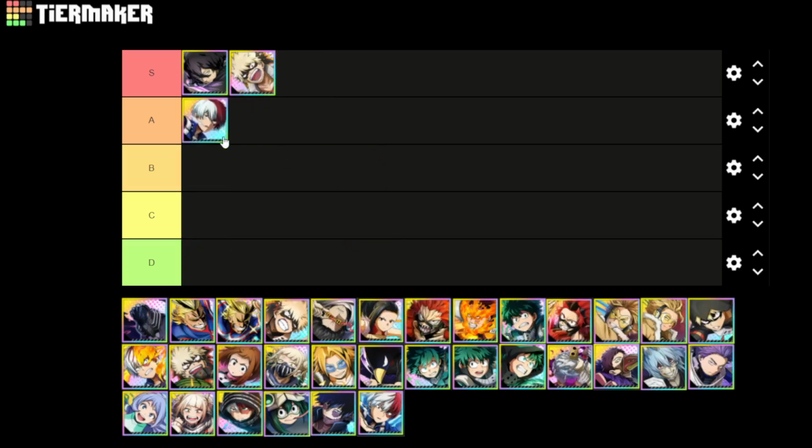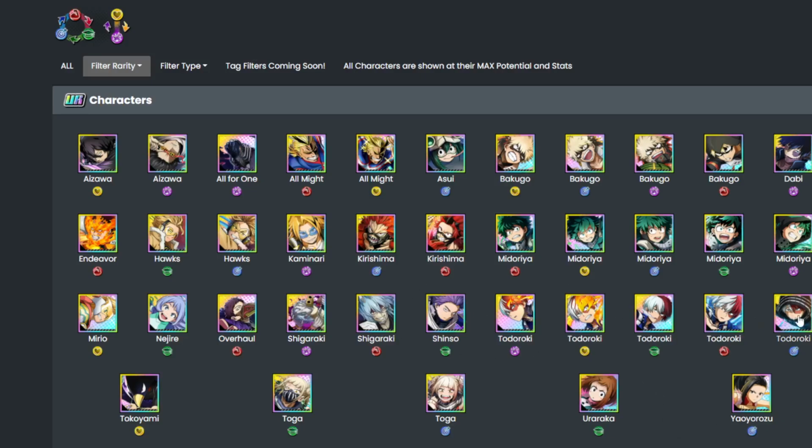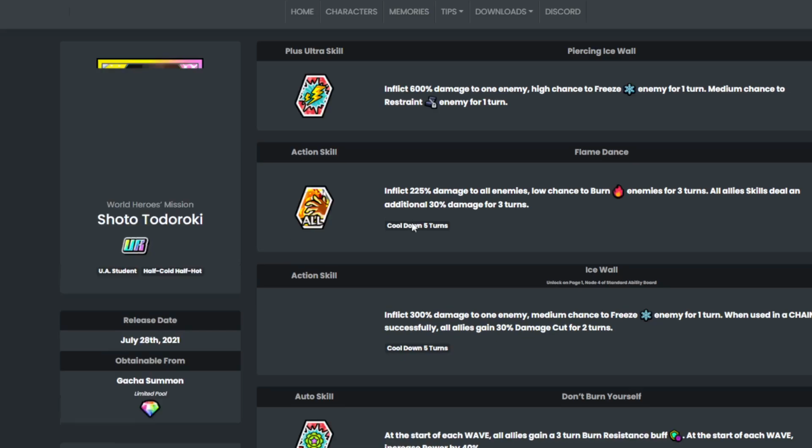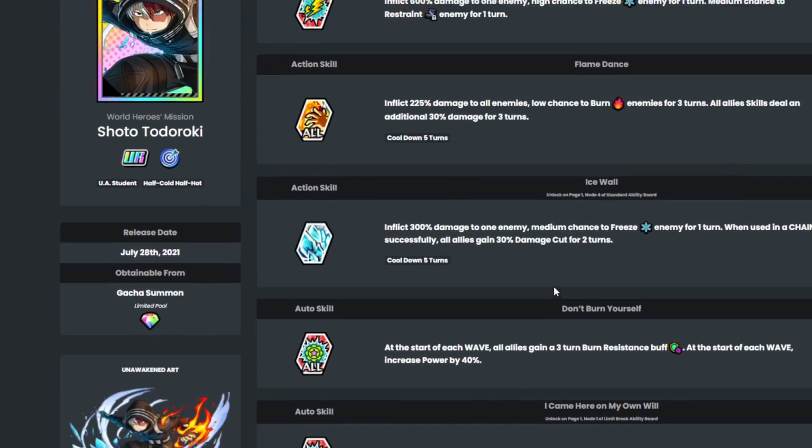Now, Green Todoroki, I'll put him in A tier. He is amazing. I have him like fully built up. These days, although I use this Todoroki, because he's slightly better than this one for PvP, just because he's a crit machine, freeze, burn, and his ultimate doing crazy damage, plus this blue Todoroki, World Hero Mission Todoroki, gives so much to your team, increases the skill impact, buffs himself like crazy if you have any pro hero on the team. What else? I forgot now. Freeze, burn, all of that, but yeah, increased power, pro hero is incredible.